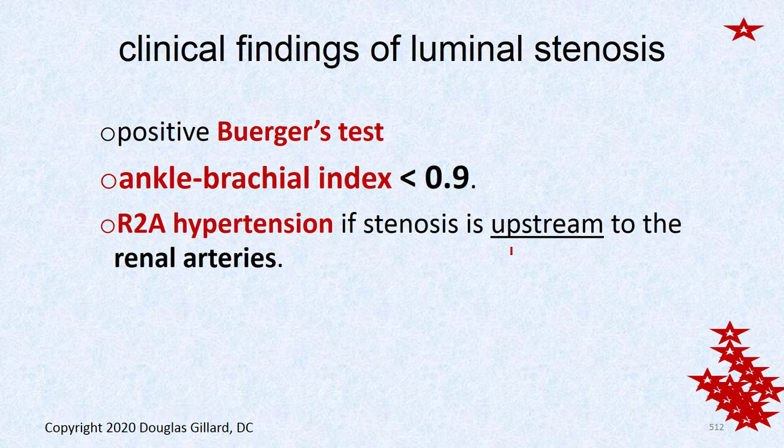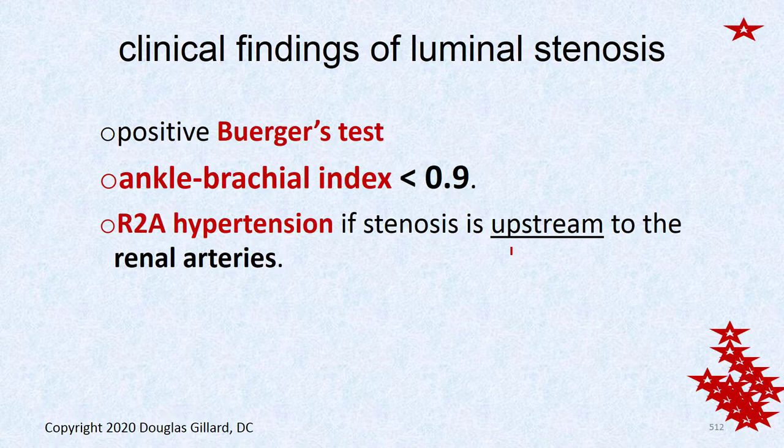More clinical findings. So we just did Berger's test, right? I made a demo video on that. Berger's test would be positive because you're not getting good blood flow. The pipe is clogged. This time it's clogged not because of atherosclerosis, but because of a beaver dam, because a false lumen has grown and grown and is starting to beaver dam the true lumen.